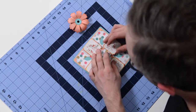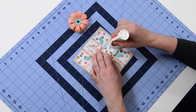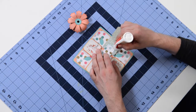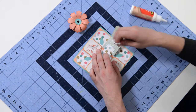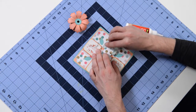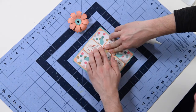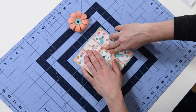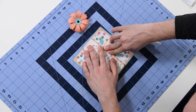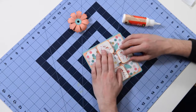Okay, so the rest of it is still in place, so we can lift this out, and let's get our glue right here. Keep it within the area here, and try to get it out to the little nooks and crannies as close as you can. And I'm just going to dab this just to spread it out, get it out to the very edges, and then fold that over and press down. I can release that one. And then what we're going to do is feed a ribbon through this so that we can grab it by the ribbon and pull it up. And you'll get the full effect here in just a second. Okay, so that one's done. It's already kind of starting to work.